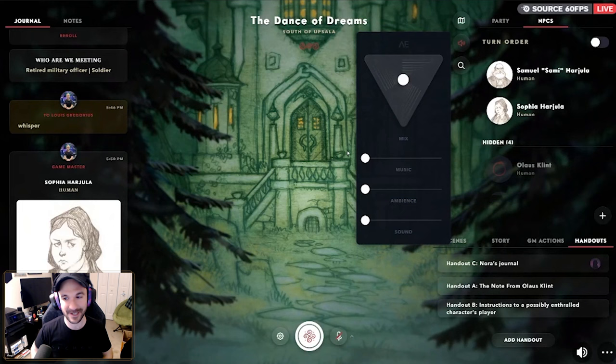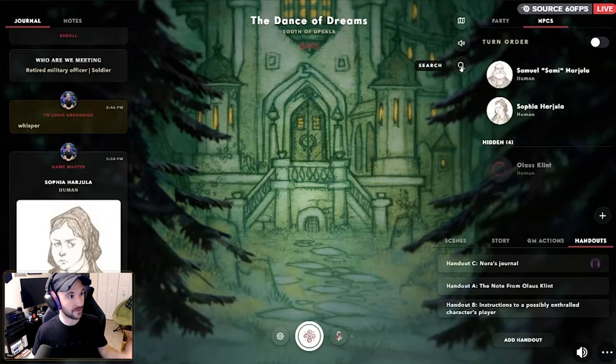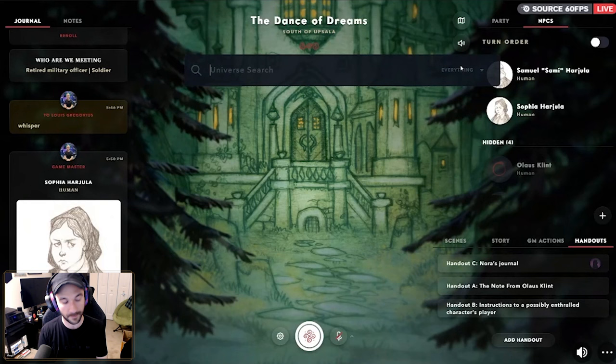And finally, we have our Omnisearch here. Right now, this is a feature specifically for Game Masters. If I go ahead and click, I'll have a big bar pop up ready for me to search any type of information in the Connected Universe. In the Vaesen Core Rulebook, we have information based on articles for each archetype.